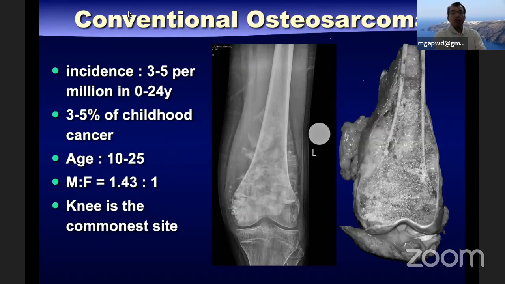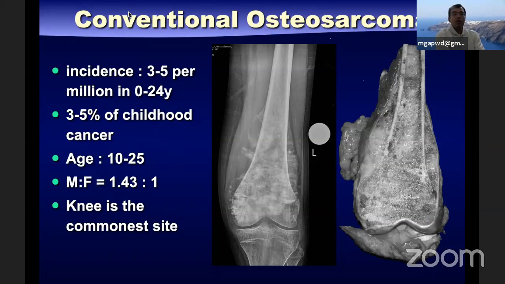Now, the incidence of osteosarcoma is about 3 to 5 per million population between the age of 0 and 24 years. Why we say this specifically is because osteosarcoma is pretty rare after the age of 24, and most of the cases would happen in this age group. So depending on the country's population demography, every nation can calculate how many osteosarcoma cases they expect to see annually. And this doesn't change from region to region. This remains the same, whether it is Europe, United States, anywhere in Asia.